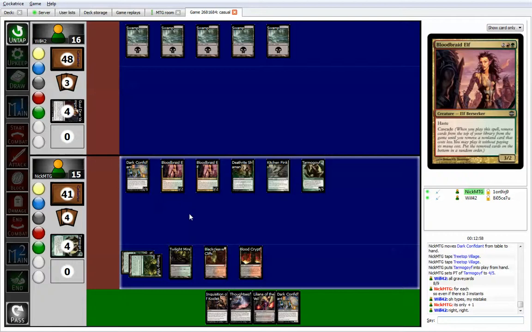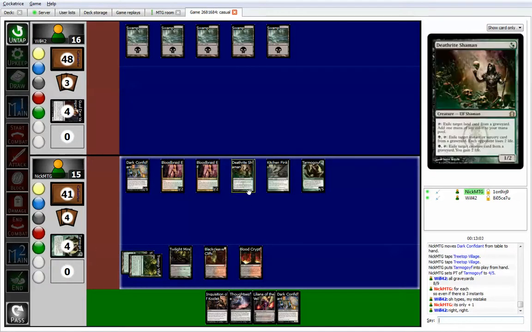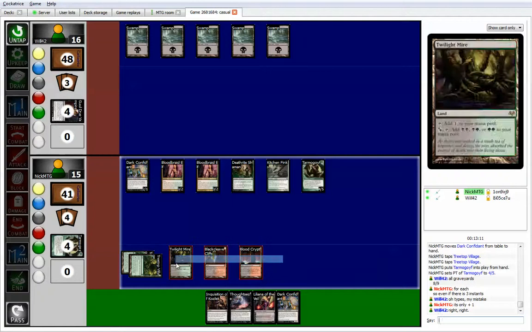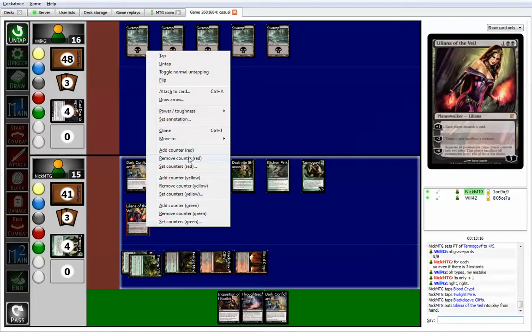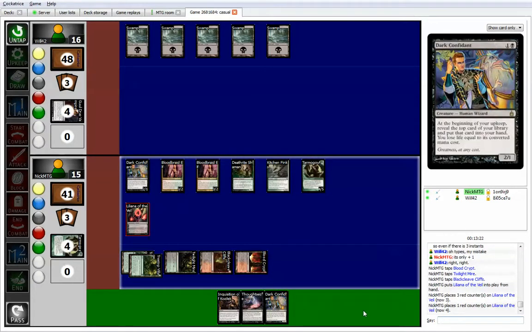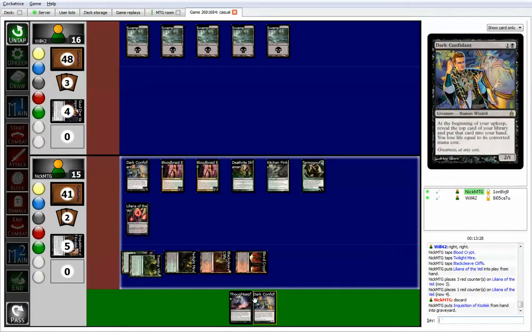So now we can, of course, go for Liliana, which I thought was going to be a good thing to do, but now that I think about it, I guess discarding wouldn't be too bad for me. So I guess we're going to do it. I'm going to Liliana. Set counters 3. We're just going to show him the add a counter red. We're going to tell him to discard just in case. And we're going to discard an Inquisition of Kozilek.